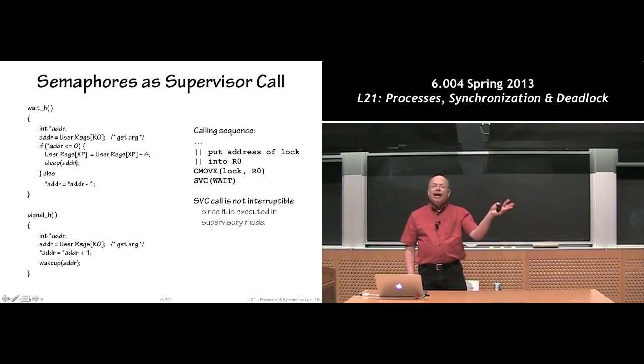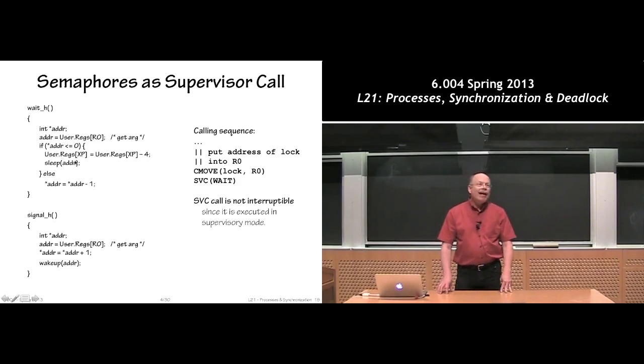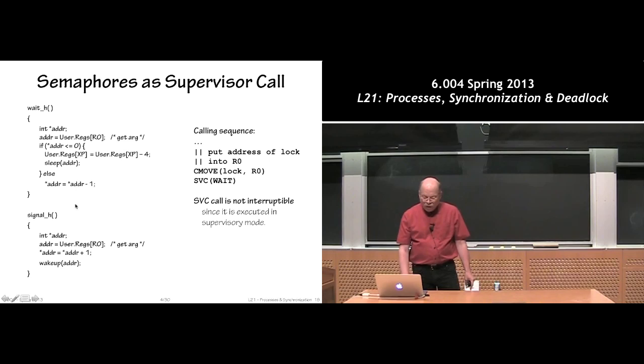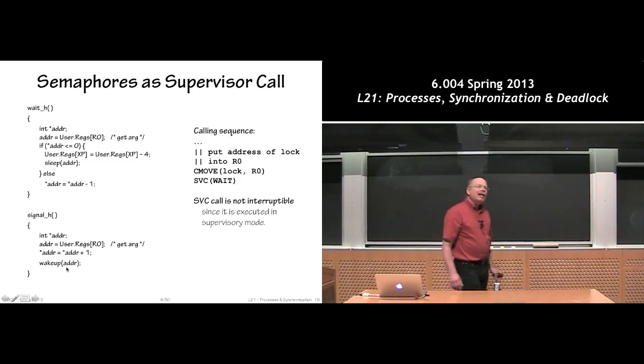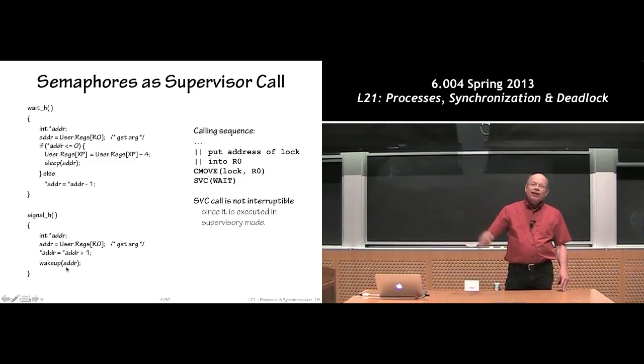And then we call the scheduler saying, I'm going to go to sleep, wake me when somebody has incremented the semaphore. And down here you can see the signal, which works very much the same way. We pass in the address of the semaphore, increment it, and then do a wakeup on that address. So remember the sleep and wakeup mechanisms that guarantee in a time sharing system that we don't bother running you if there's really no sense.